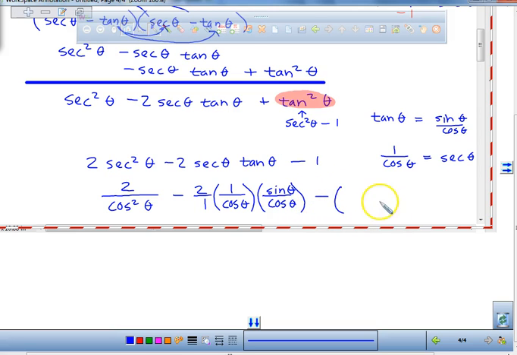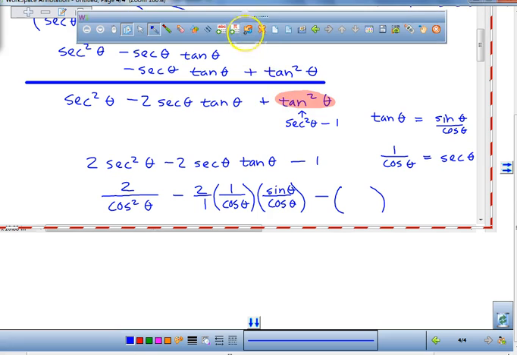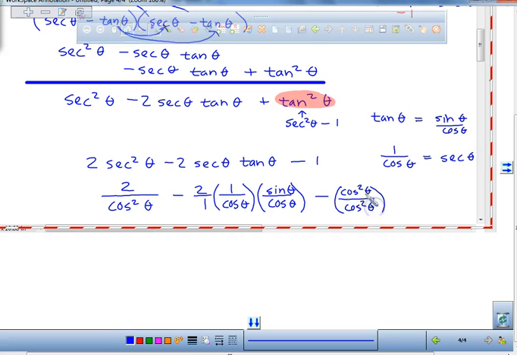minus. Now this part you might be confused, so I'll try to do this so that you guys aren't confused. You're like, aren't you just supposed to put a -1 there, Mr. Removed? I'm like, yes, we are. But technically, watch. What's the denominator? Cosine squared. What's this denominator going to be? Cosine squared. So what I'm going to do right here, everybody, is I'm going to write cosine squared over cosine squared. Why am I writing cosine squared over cosine squared? That's equal to the number 1. So go and write all of that out, and we're going to show you how to combine everything in the numerator and everything in the denominator.